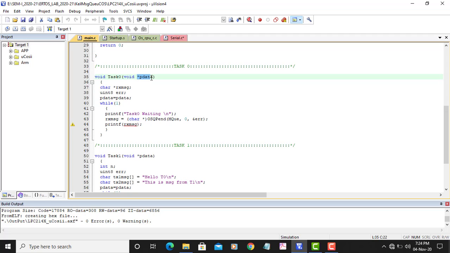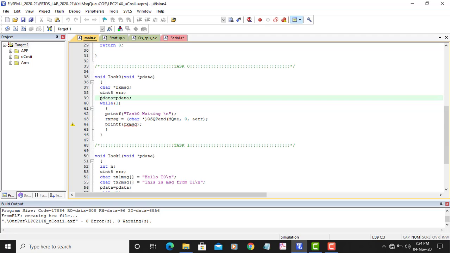We are not passing any argument from one task to another task, and that is the reason we give this statement, so that we can avoid the compiler error. If you don't give this statement, it will give a compilation error like pdata is declared but not used.